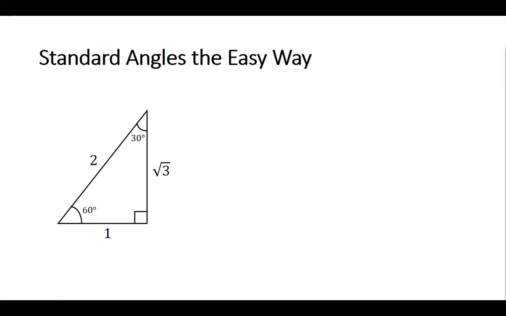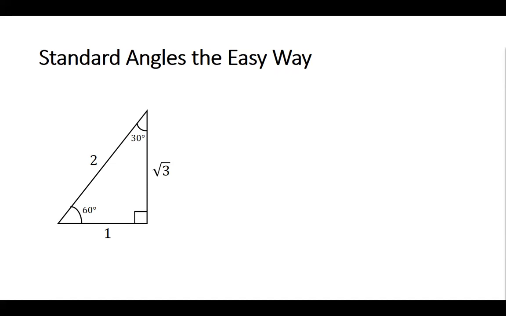One of them is going to get a square root. Well, if I take the square root of 2, that's going to make it a smaller side than 3 would be. If I take the square root of 1, then 3 is still going to be bigger too. So 3 is the one that's got to have the square root on it. So now that I have that, I can start building all my trig functions.